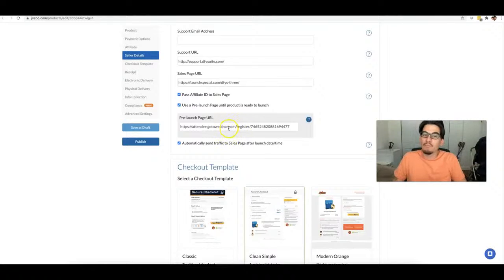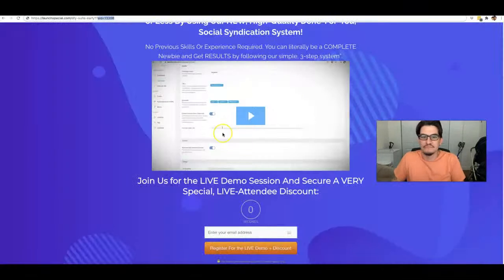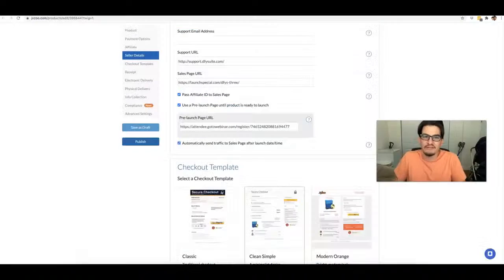So that's very important, and why we swap it out to GoToWebinar just before we go live, so that we are no longer having to capture their information. We don't want to capture their information anymore once we're already live, okay? Especially if it's after the pre-launch, because if you are promoting the pre-launch and you send out your We Are Live email, you want them to go directly to the webinar through your affiliate, so that they're getting re-cookied before joining, and then once we drop the links to buy on the webinar, they had just gotten cookied with your link, okay? So that's how we run our pre-launch sequence.